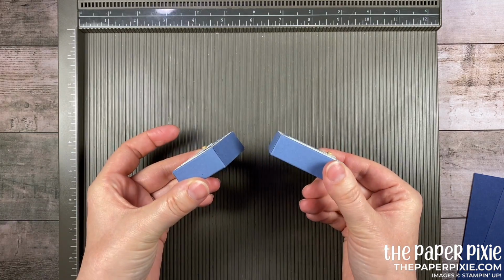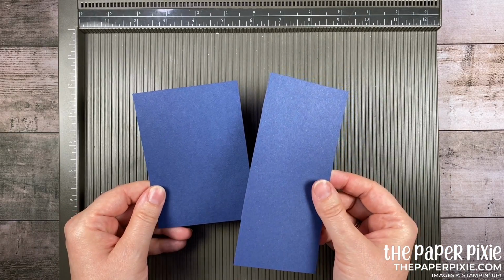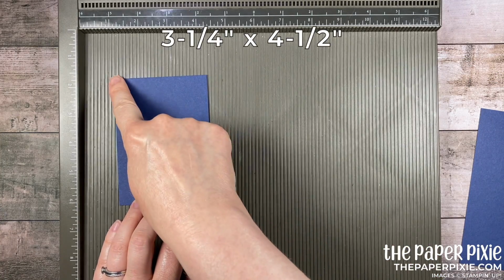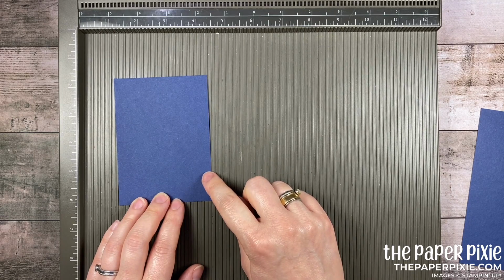This version is in Misty Moonlight, but today I'm going to show you a Night of Navy version. And I've got two pieces that are cut. We're going to score both of these. The first piece of Night of Navy measures 3 1/4 by 4 1/2. You can get 5 of these out of one sheet of 8 1/2 by 11.